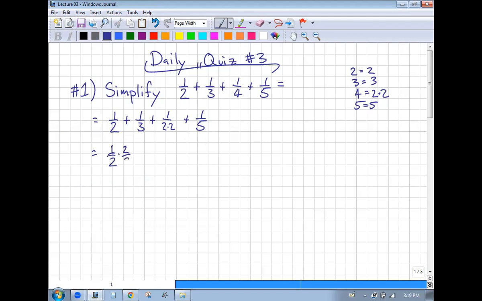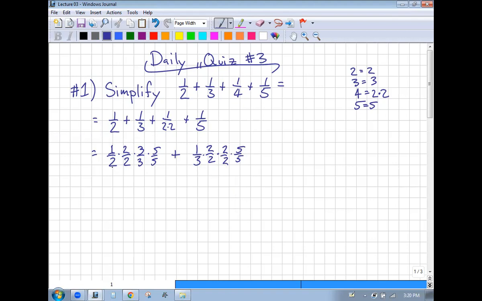So I would multiply this by 2 over 2. This one has a 3 and this one has a 5, but this one doesn't. So I would need a 3 and a 5 down there. You have to get the minimum combination here. There's a 2, a 3, this one has two twos, that one has a 5. They all have to have the same things on the bottom. And if I look at the third here, it doesn't have a 2 under there, there's only a 3. I need two twos and a five. So if I did this, I need another two here. Hold on.